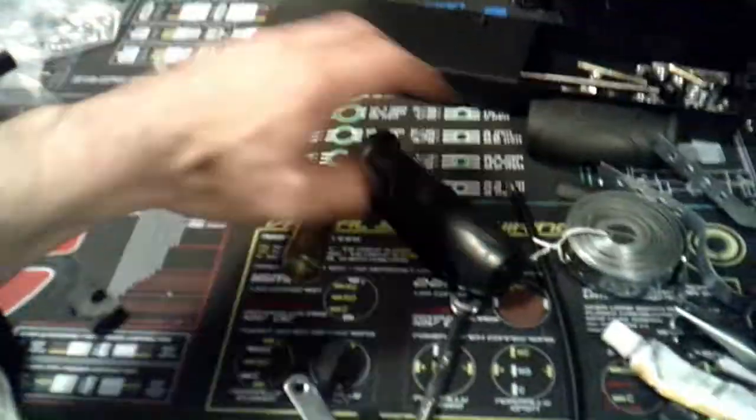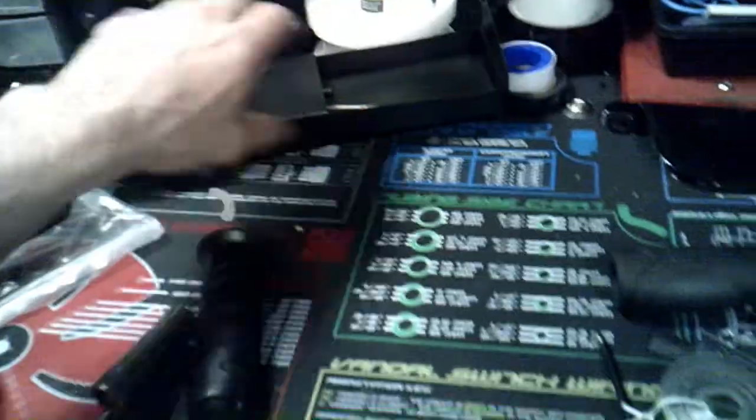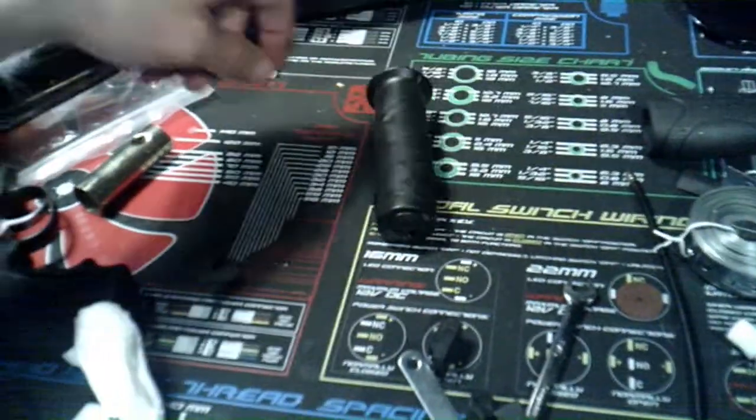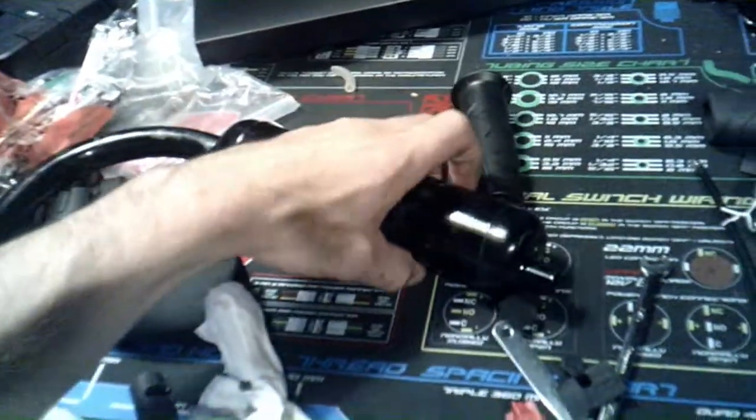If you guys are wondering what kind of mat I've got here, this mat is awesome. I actually did a video on this mod mat. You guys ought to look it up and check it out. But this is a great mat. It does everything I need for it. Oh, I don't want to move that. I want that to just sit there and dry.